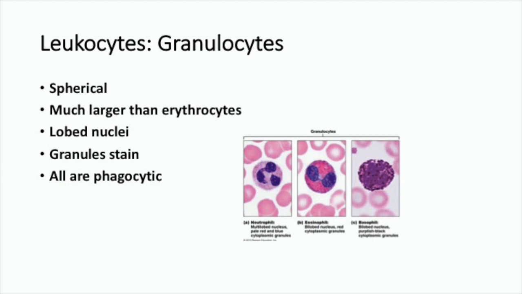So we're going to walk through these first group by group. Here's our granulocytes: neutrophil, eosinophil, basophil. Never eat bananas. And you can see looking at these pictures, they all kind of look grainy. I know that's a strange descriptor, but it almost looks like they have little grains of sand with them. The basophil especially looks super grainy. This is very, very obvious when you look at these cells under a microscope.